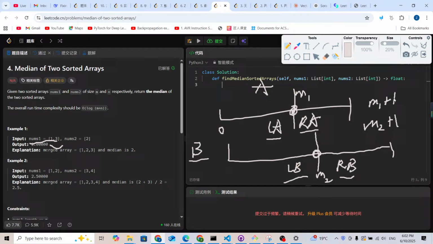So M1 plus 1 plus M2 plus 1 is going to equal half, the total divided by 2, half of the numbers.